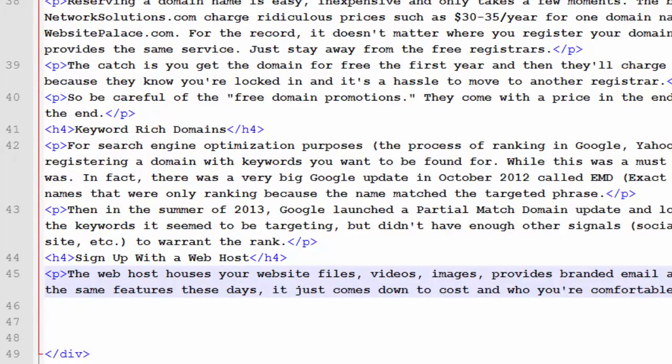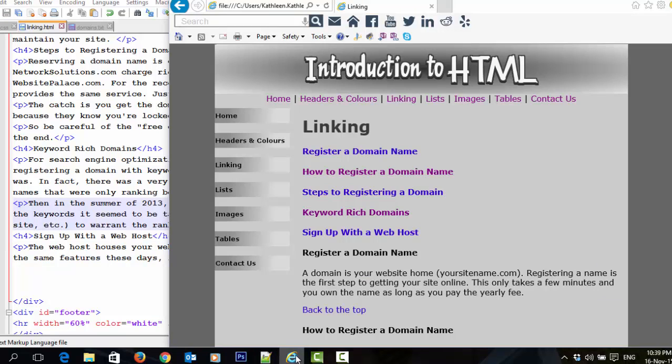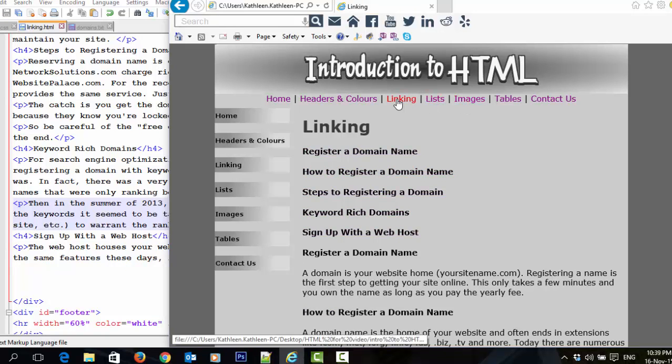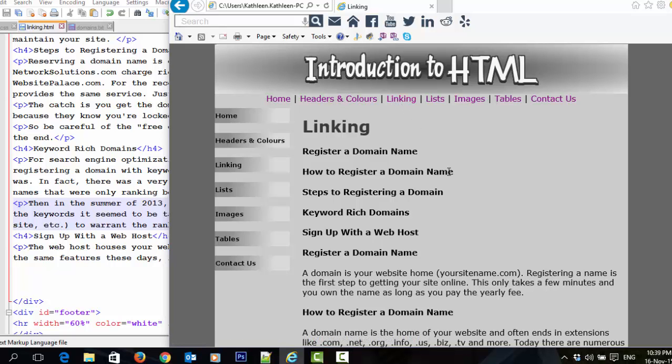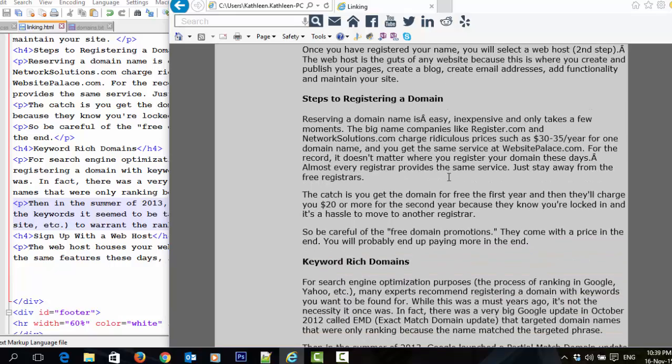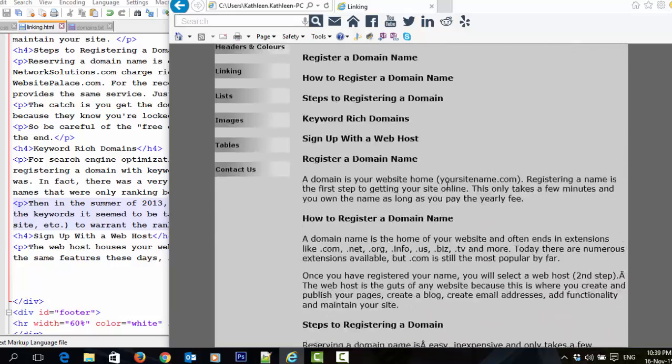Okay, so that's all the paragraphs in, as you can see, and there is help for you again, like I said, on page 25. Okay, so I'm going to save that now, and I'm going to go over to Internet Explorer just to see what this page now will look like. So we're going to go to the linking area, and I'm just going to hit F5 to refresh that page, and there we have it. You won't see much here at this moment in time because it's simply laying it out, making sure it looks okay, and so far so good.